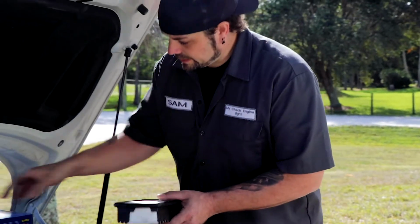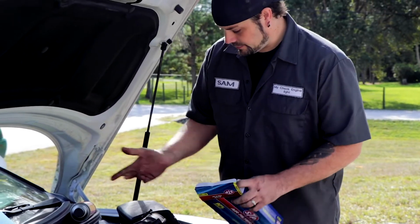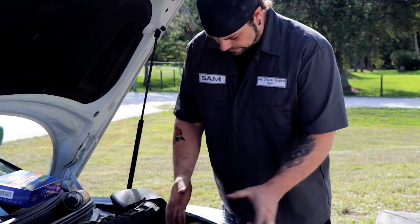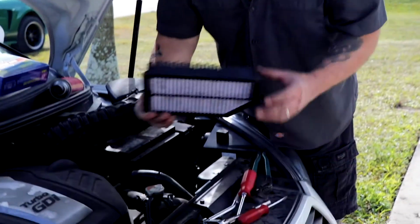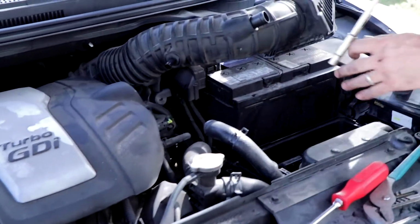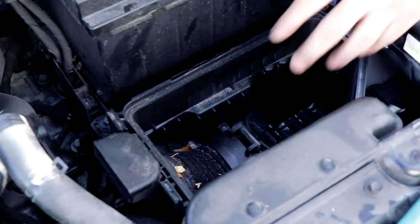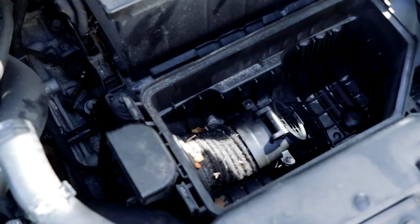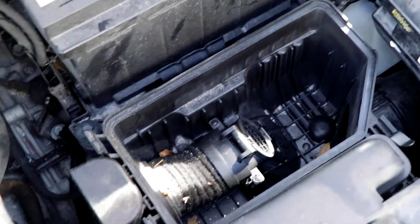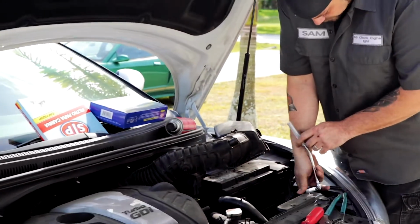Okay, for now though, we're gonna set this aside because what we're gonna do, like I said, is a throttle body service, and we need to get this housing out of the way to give us access to reach it. So, actually, we can just get rid of that guy because you're never coming back. There are 3 bolts here that hold this housing in. And actually, it's not a terrible idea. You can see there's some leaves and stuff in there, so it's not a terrible idea if you can get to everything easily. Just take the bolts out and dump the housing out. That'll get the rest of the sand and leaves and stuff like that out. So we're gonna take these 3 bolts out here.